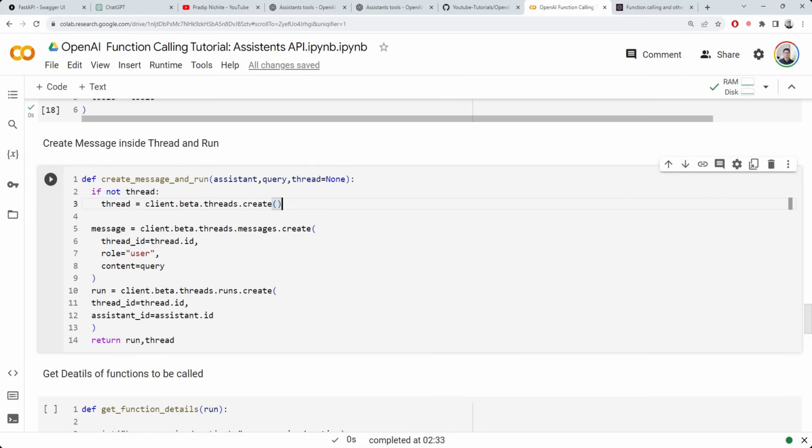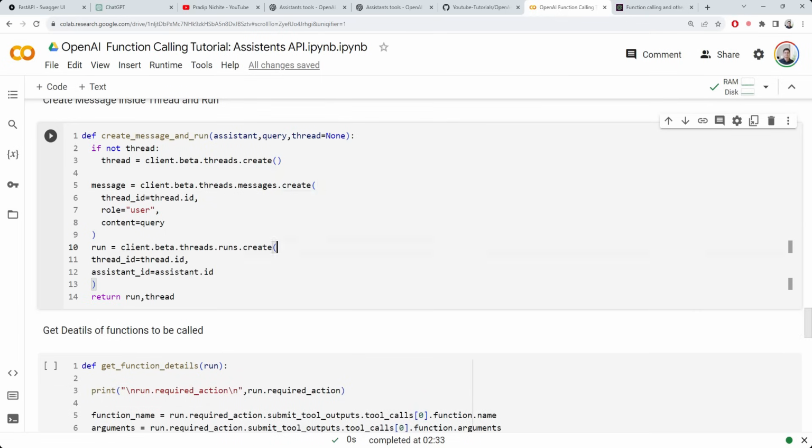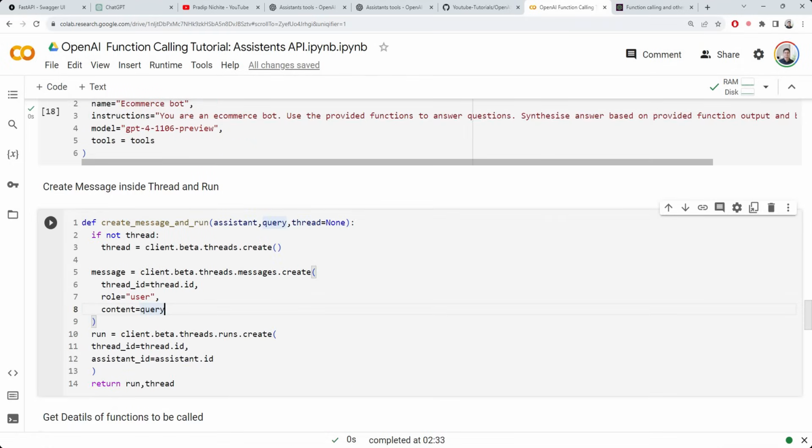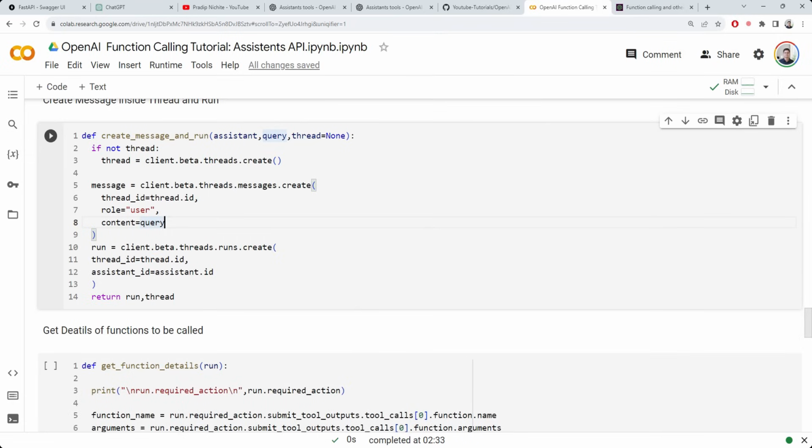Then finally it creates the message with whatever query the user has sent, using thread.message.create, and we simply run that message, and we get the run, which represents whenever we execute something. We will see this in detail when we actually run the assistant API, right? This is what this particular function does.